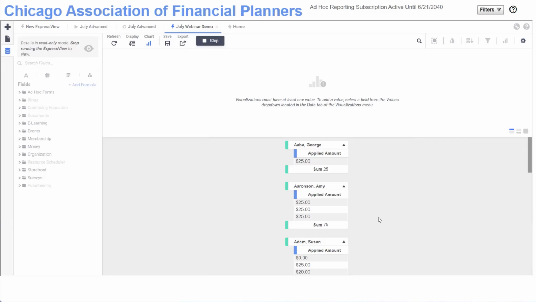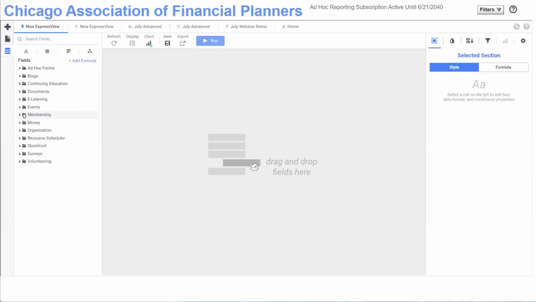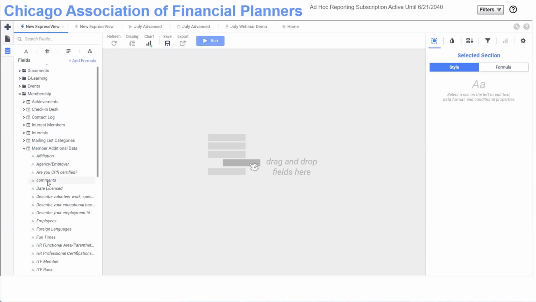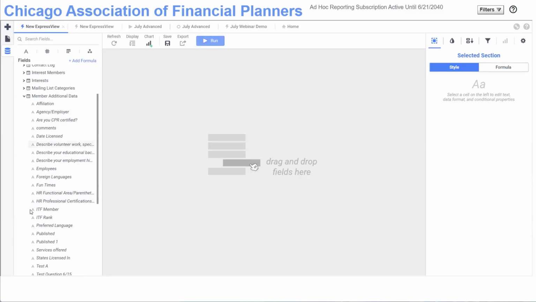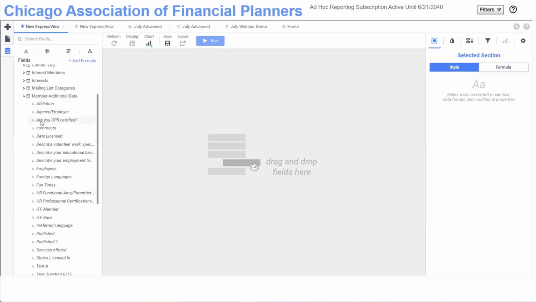Or do you just generally see people who create an additional member data question for that? Yeah. So the way ad hoc reporting works, if we go additional member data here under membership, any fields your organization creates will show up here under additional member data. So you'll see these aren't standard ClubExpress fields. These are things that we created through our additional member data. And because we created them, they show up here for fields we can use.